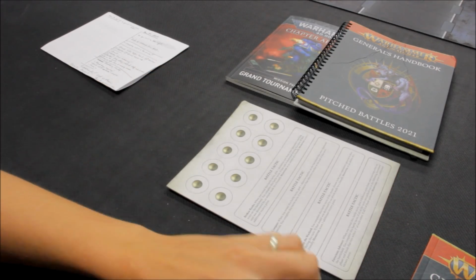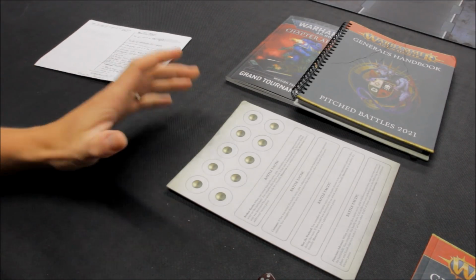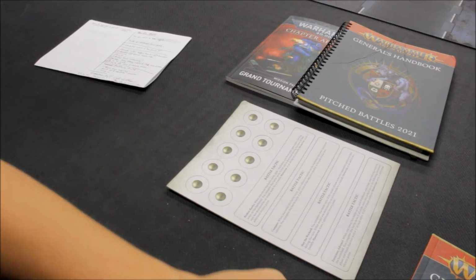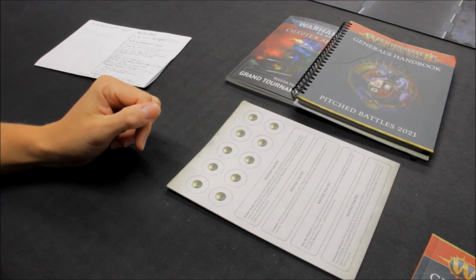So those are some of the main things that we've found where clarification is needed before the game gets going. It just saves a lot of hassle, and it just keeps the flow of the game going when everyone knows what's going on. So some cheats then.